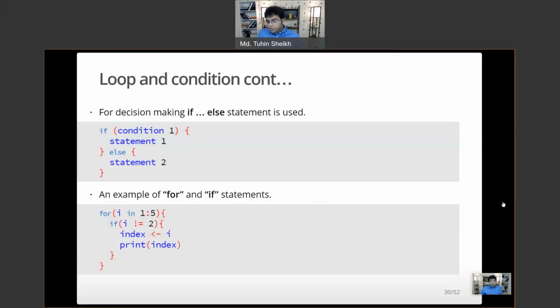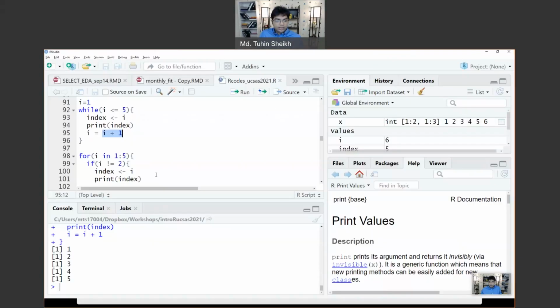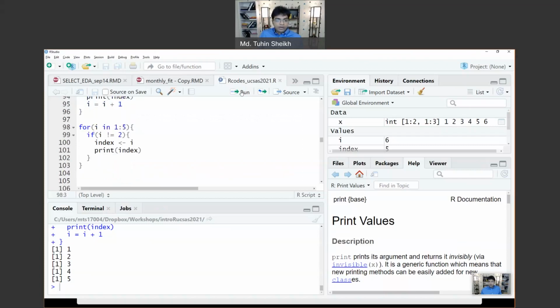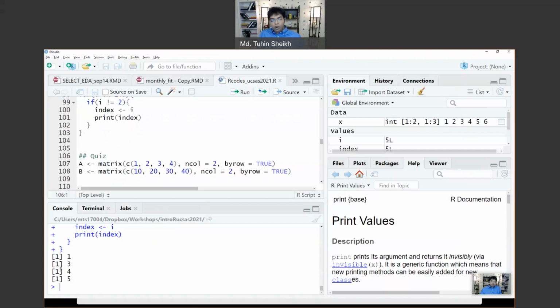And then we have the if condition, as it sounds. If some condition works, do some job, else do another job. So I just have a tiny example for you, like a for loop, and within the same loop, I just added another condition: if i is not equal to 2, this exclamation sign and then equal means not equal to, only then print it. Let me show you one example that I created. If I run it, you can see it is showing me 1, 3, 4, 5 and is skipping the 2.